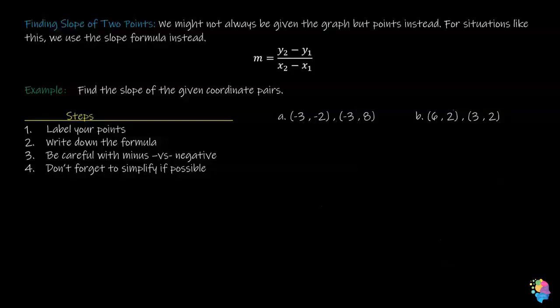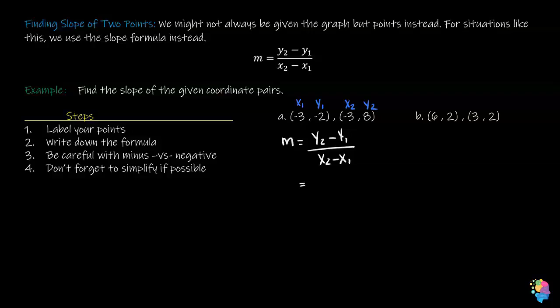Okay, so we begin by labeling the points. You always want to label your points, remember, so that you know exactly where they belong in your formula. Then we bring the formula down. So this would be y2 minus y1 over x2 minus x1. It's always a good practice to write down the formula every time you need to use it in a specific example, because sometimes, especially when we're taking exams, we get nervous, we forget, we think that we know them by heart because we've used them so much, and in reality we can end up making a mistake. So you always want to write it down.